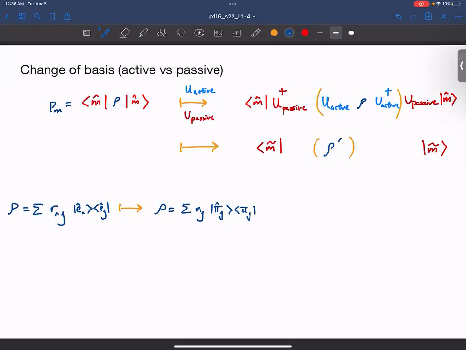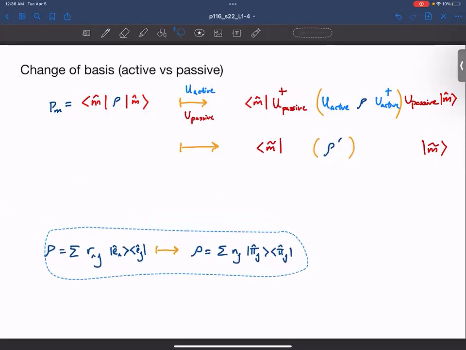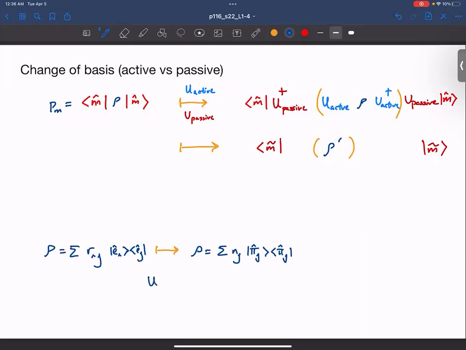However, this is a conceptual change of basis. You might not even do it. You might just talk about it theoretically, but this is still a change of basis to diagonalize the system. So this is a very interesting change of basis to think about, because you can think about how exactly you're doing this transformation. The transformation you would need in order to do this is some unitary U that transforms to the basis pi_j from e_j.